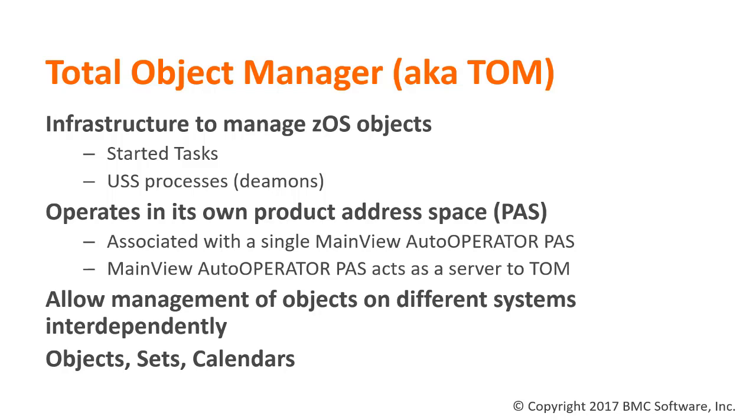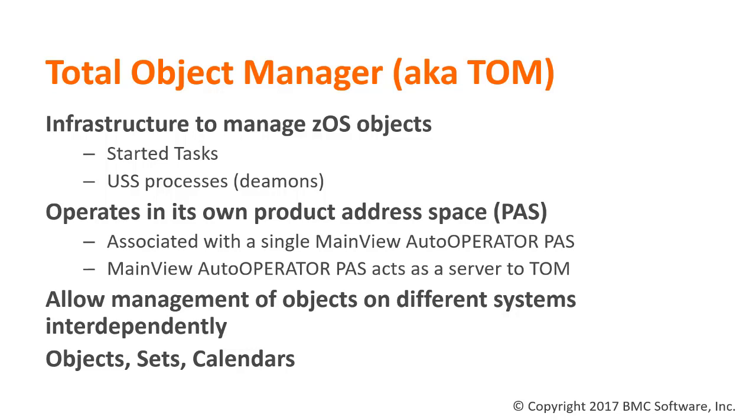As mentioned earlier, the AutoOperator for z/OS solution includes the TOM, or Total Object Manager feature. TOM provides the infrastructure to automatically manage the availability, startup and shutdown of z/OS started tasks and USS processes or daemons. TOM also allows interdependencies to exist between started tasks and USS processes. TOM also provides the capability to manage and automate the interdependencies of objects which exist on different LPARs.